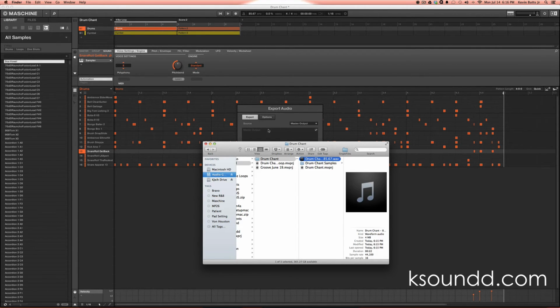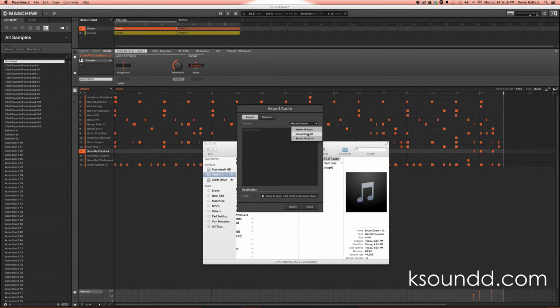Now, let's visit the other ways that you can export your audio. You can also export them in groups. I have two in this instance, and I have them labeled. Usually they will say group A or group B. I can definitely customize. I can select which one I want to export, but in this case, I want both of them to export. So we're going to export that out.